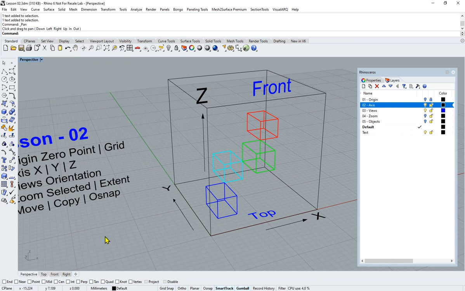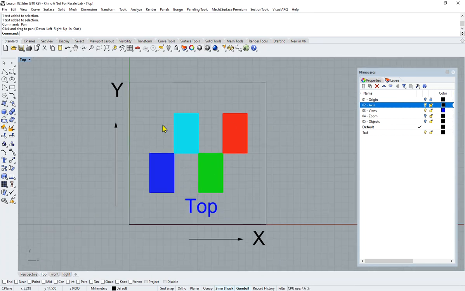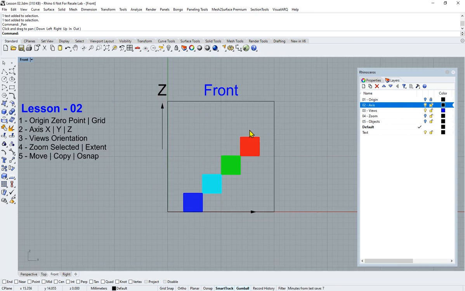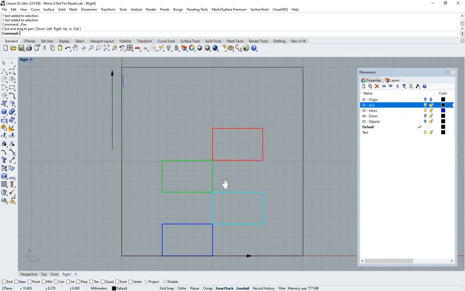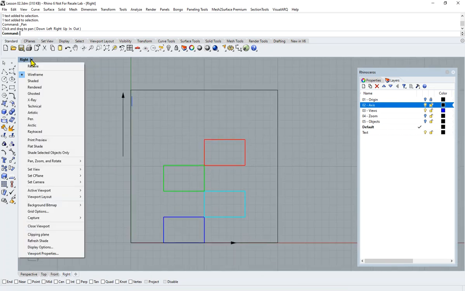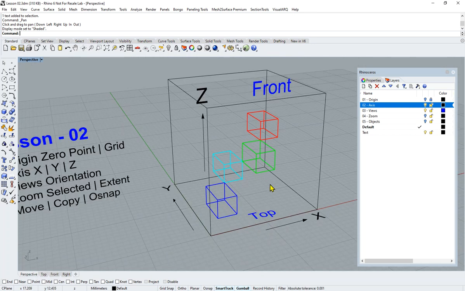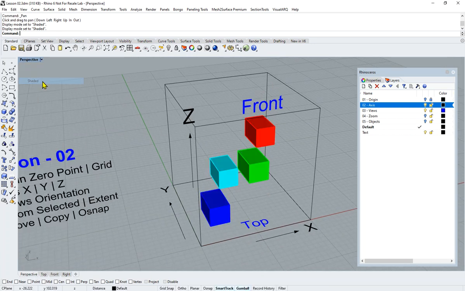Just to share with you, if you use your viewport tabs, which are at the bottom left here, it indicates this perspective view that we are working on, followed by the top view. If you just click on this, that's the top view, and the front view is here. Okay, front view and right view. So I will turn this to shaded with the drop down arrow on the viewport title here, and then shaded back to perspective. If I want shaded, I turn this on, shaded again.